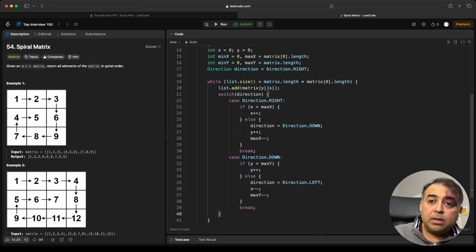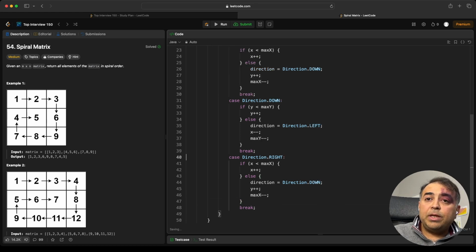Yes, okay, then we need to implement the case that we go to the left, and for the left, we need to make sure this one is greater than minimum x, then we are going to decrease this one.